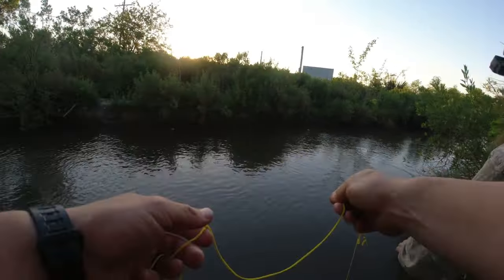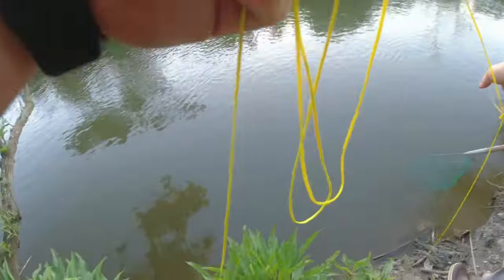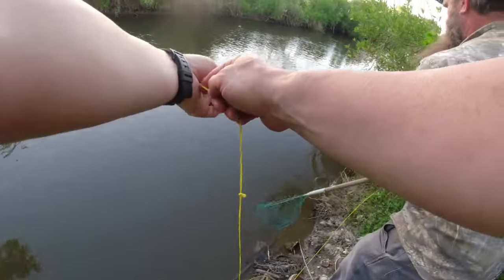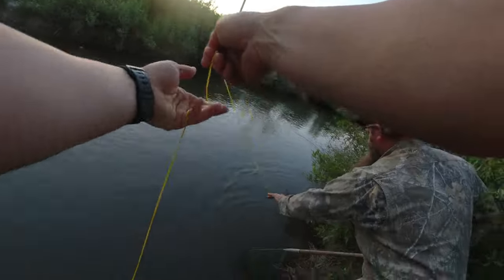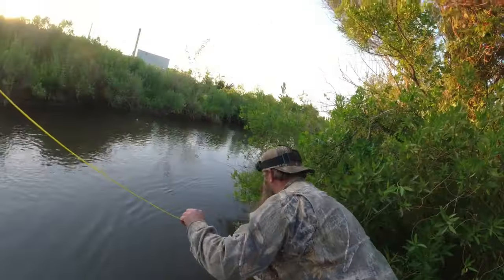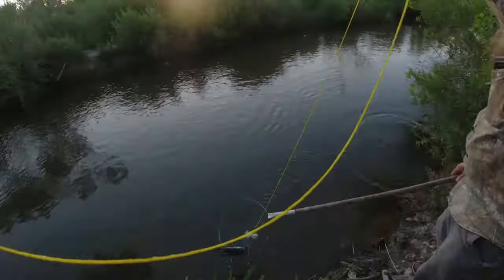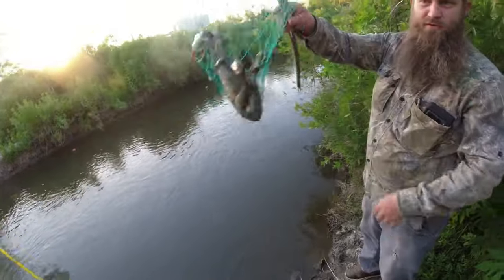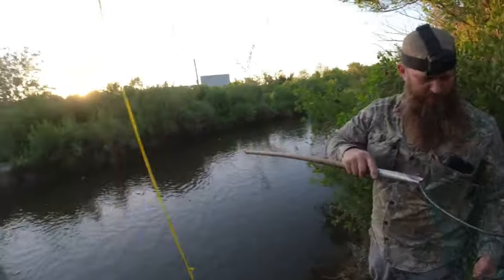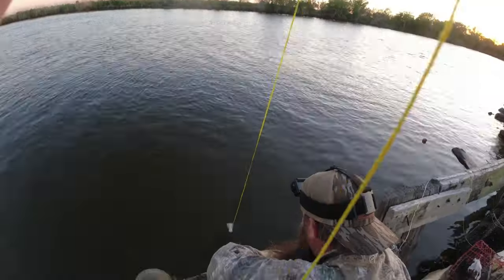See, it was a good one, huh? There's one on this one, I think. Yeah, it is. Get ready. Oh, he's a good one. Oh, yeah. Look, he about gnawed the whole leg off. Mooner. That's a pretty crab. Yeah, that's a pretty one there. That's one of the best ones we've caught.